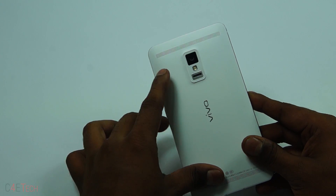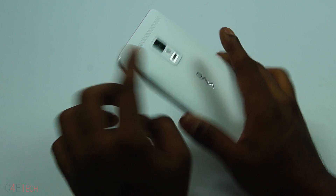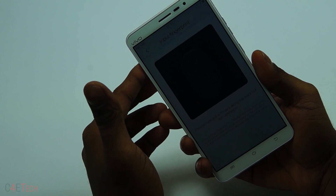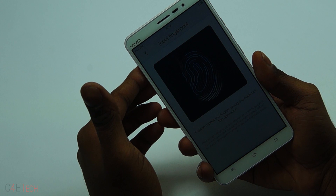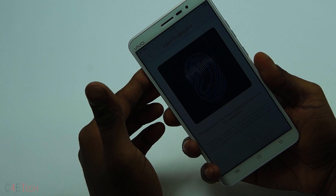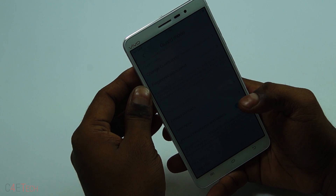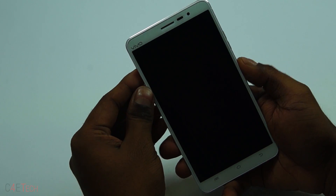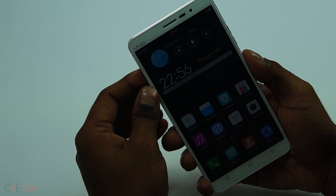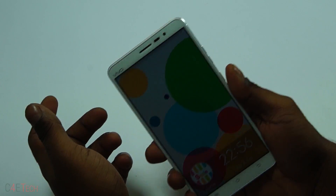To the back, like I said, there are stereo speakers and a 13-megapixel rear camera. There's also a fingerprint sensor — I just need to swipe it on the back — and it kind of apes Apple's implementation, at least how it looks on screen. Let's test that out now. Turn it on — and there you go, works fine. I don't really have to use two hands; I can actually do it with one hand. Seems to be an advantage.